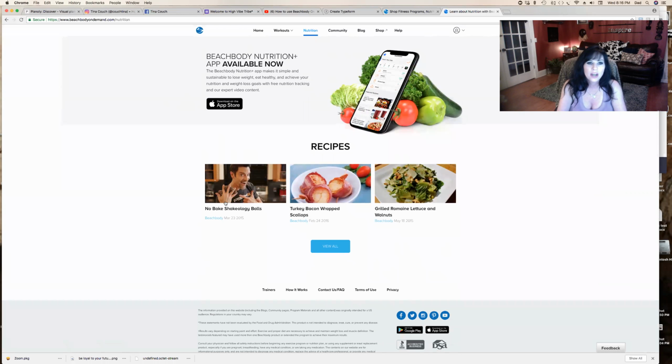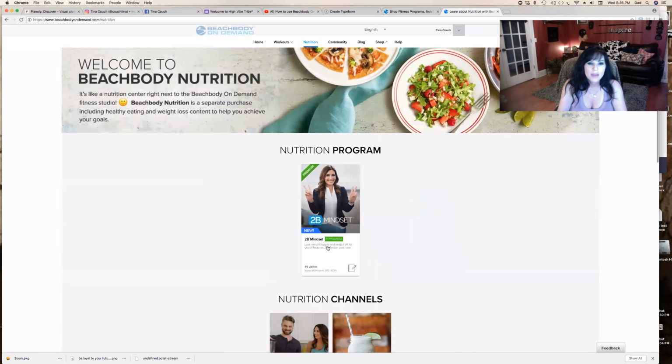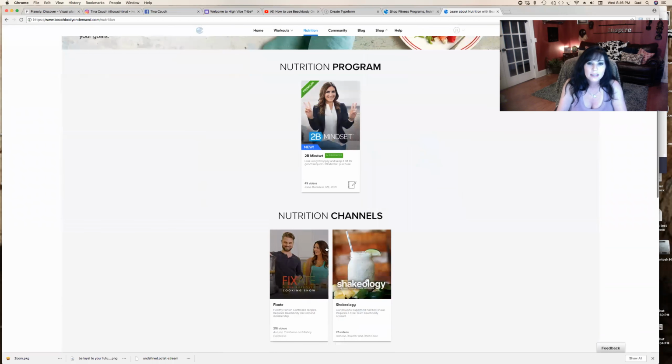And you can go in here and you can get all kinds of recipes. There's tons of recipes if you view them all. And what you also get is the To Be Mindset. If you're doing the To Be Mindset, you also get the Fixate Cooking Show, which is Autumn and her brother, who's a chef, and they actually go through and cook the meals that we're using in our portion control containers. And they show you how to use the portion control containers if you're not sure how to do that, or if somebody else, you're like, I'm trying to explain this to them and they don't get it. Have them watch a couple of these.